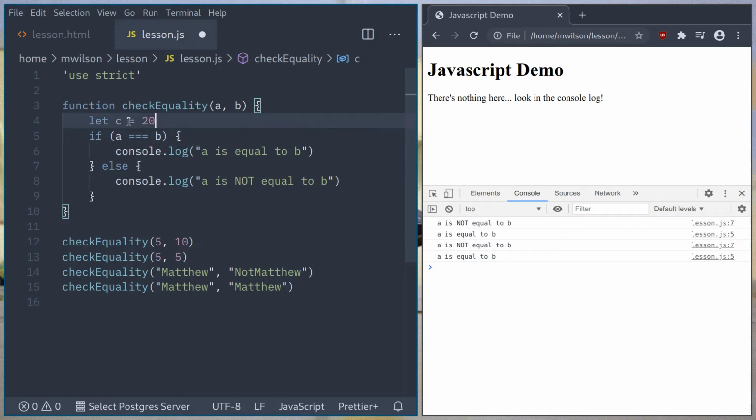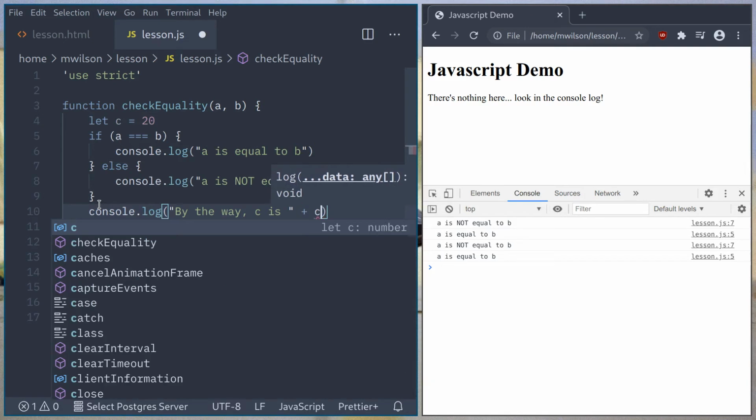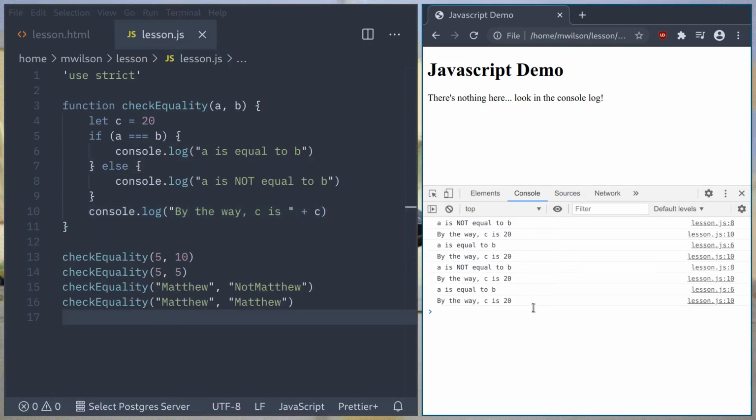So I said let C here, and down at the bottom of this function, I can say console.log, by the way, C is, and let's just concatenate C onto the end of that. Let's run that. Right, so every time I call the function, I'm doing this stuff, A is equal to B or A is not equal to B. And then I'm printing, by the way, C is whatever the value of C is, and that's 20.